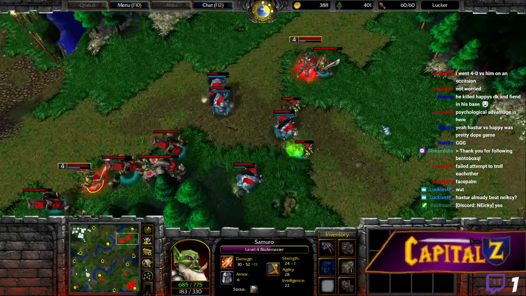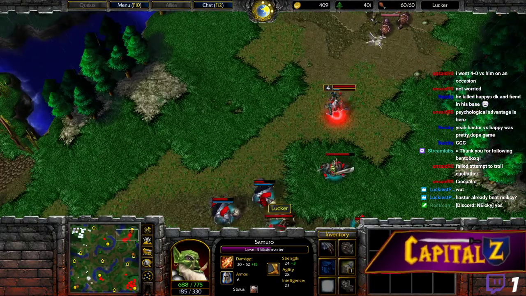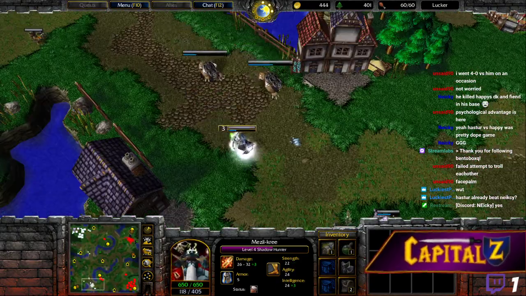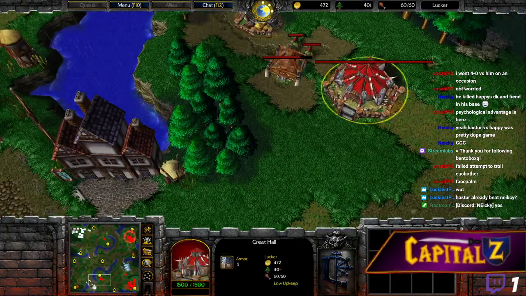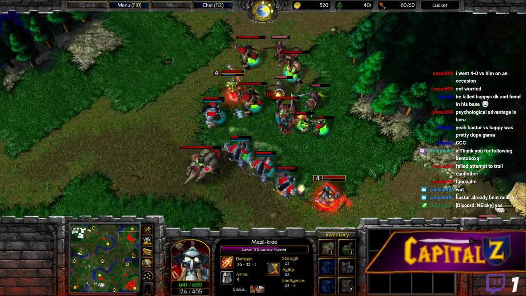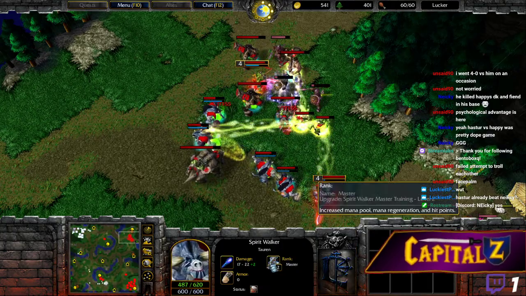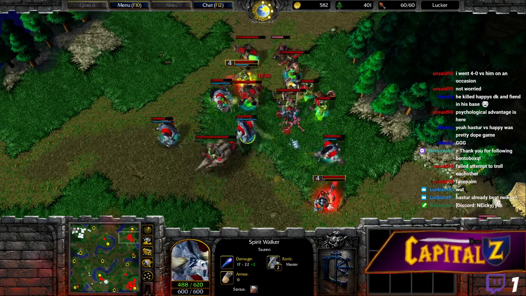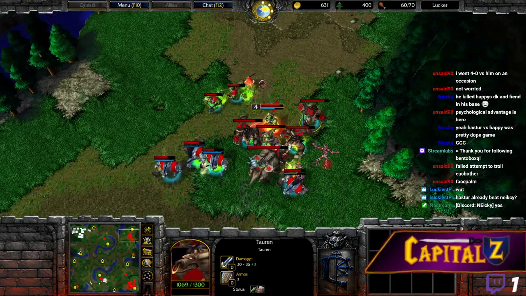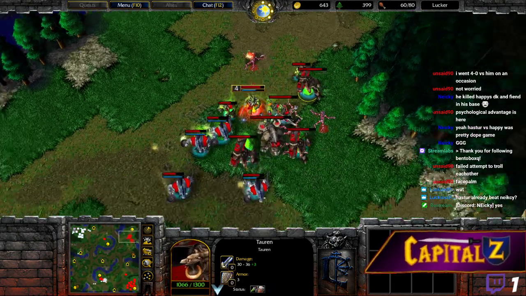Now here's a problem for Lucker. He is far away from his base. He's creeping more and more. He's probably gonna be level 5, but his base is about to be attacked. And he has no TP. How is he gonna return back now? You get Master Upgrade for the Spirit Walkers, which means that the Torrents are going to be revived each time they die.